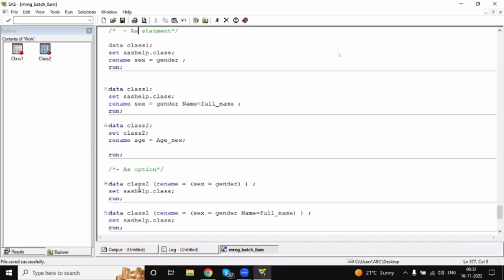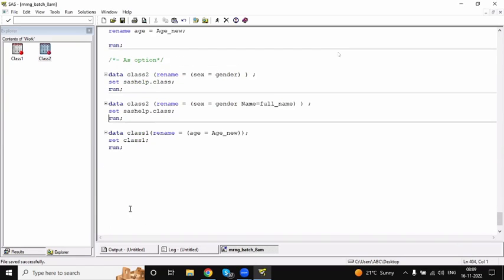Sorry, I have a quick question. Yeah, please. Could you walk over the difference between statement and option again? I haven't actually discussed the difference between option and statement. I was telling rename, I can use it as a statement, I can use it as an option as well.